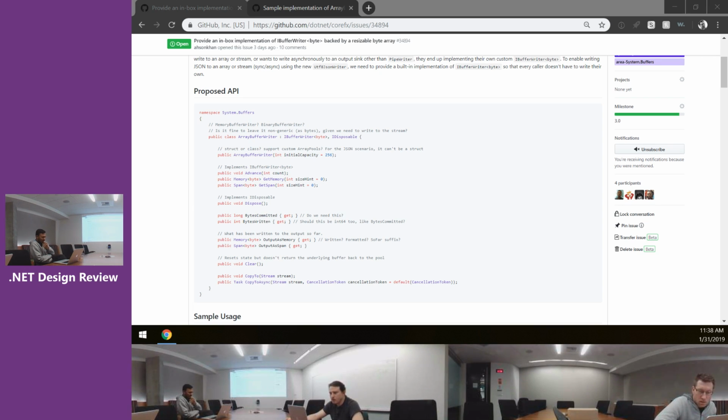If you try to ask for something too large, yeah, it will blow up, but otherwise, no. It's based on size int. If you just say GetSpan without a size int, it'll just give you whatever it has, as long as it's large enough, and grow it.